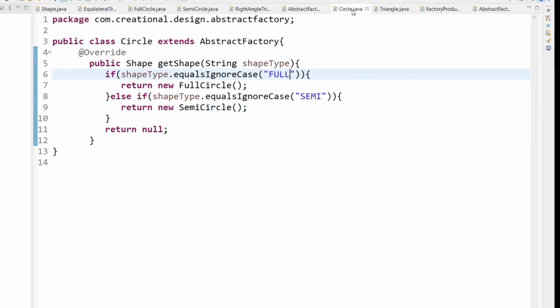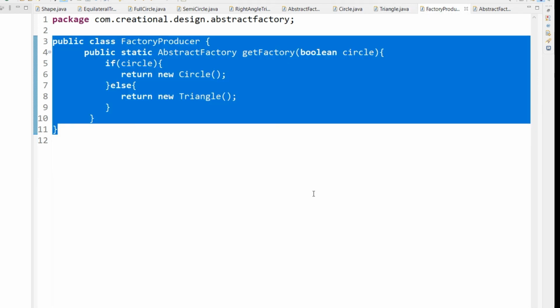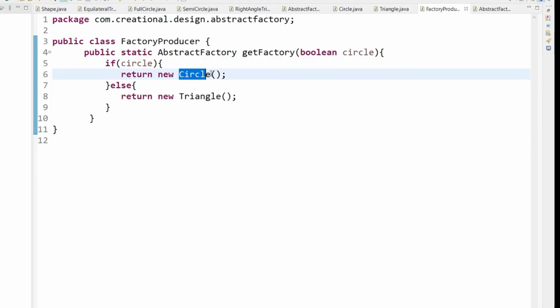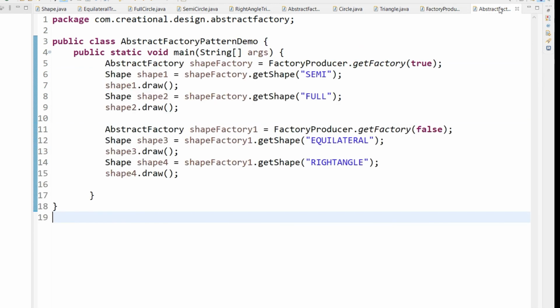So here you can see we have shape full, semi, and then triangle also, right angle triangle and equilateral triangle. Then we have a factory producer which will create the object of these factories. Based on circle, you are passing it as true or false. It is going to create the circle object, or else it is going to create the triangle object. And then we have a driver code to run all these things.